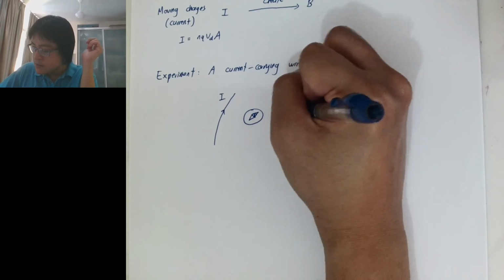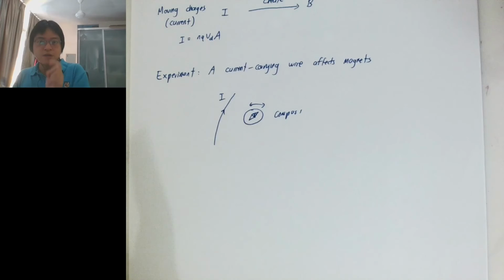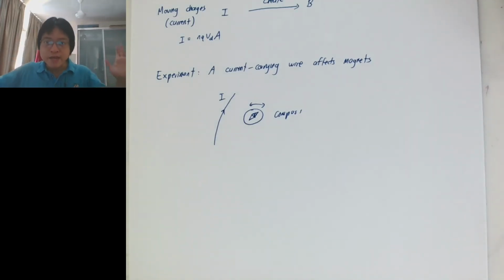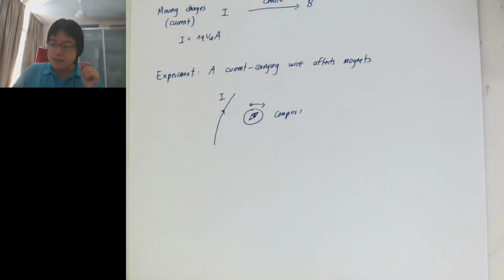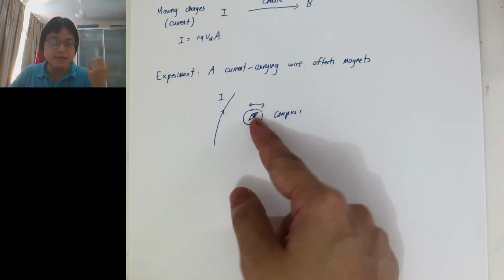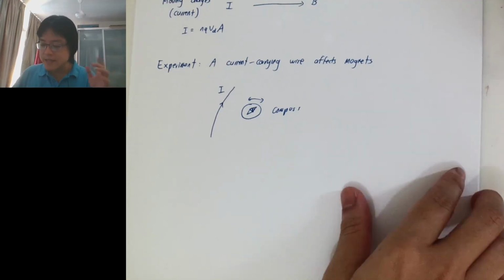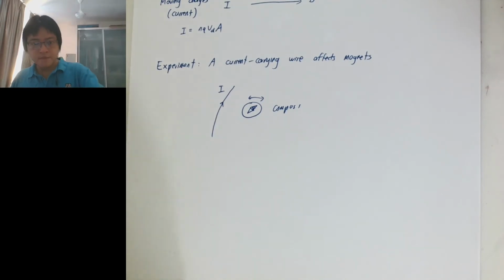If you bring a compass near to the wire, it will start to move the needle of the compass, because a compass is always pointing to the North Pole. But if you bring a wire near to the compass, it starts to affect the motion of the compass. That means the wire is a source of some magnetic force that is acting on the magnet inside the compass. That is the hint, that current is a source of magnetic field. So this is what we want to explore for today.